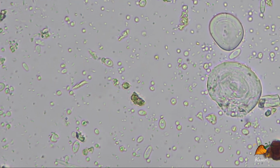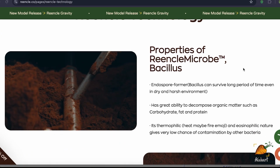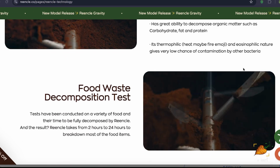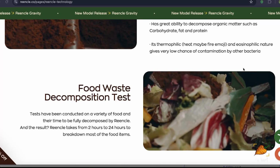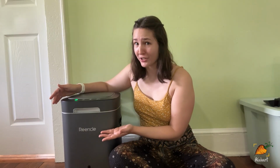So Reencle claims to be different from all those other ones. They actually include a biological inoculant to keep a culture in the composter at all times. And so today I'm going to be doing a deep dive on the Reencle composter, and I'm going to be testing their claim as to whether or not this is actually producing compost for the garden, or maybe it's just another fancier food dehydrator grinder.